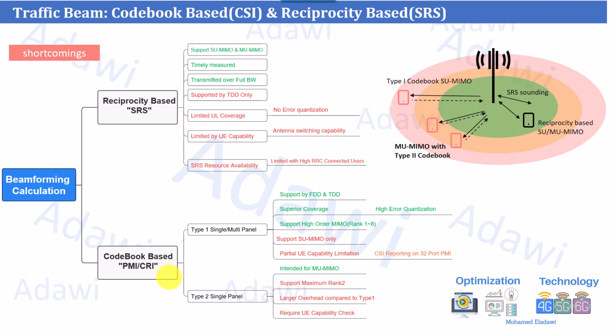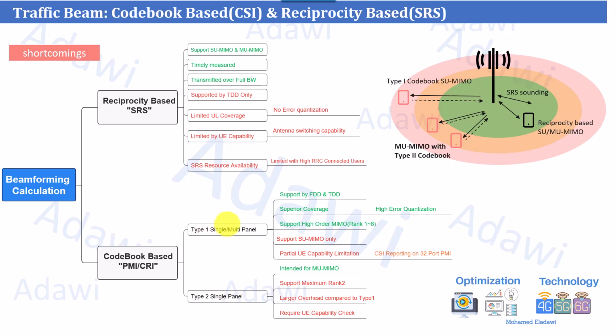Type 2, or codebook type 2 single panel, is actually more appropriate for multi-user MIMO, intended mainly for multi-user MIMO. However, the maximum rank can be rank 2. Also, this is because it's supporting multi-user MIMO. This has much higher overhead, because the user needs to report additional information on uplink to allow the gNB to do this kind of beam phasing or beam amplitude, as will be explained later on. Also, this requires a UE capability. The UE must be supporting the type 2 single panel.